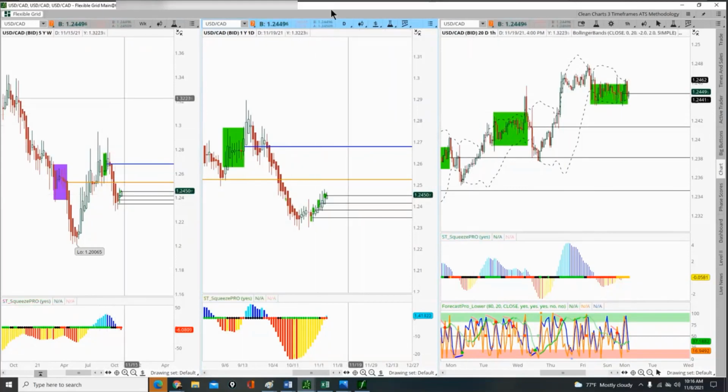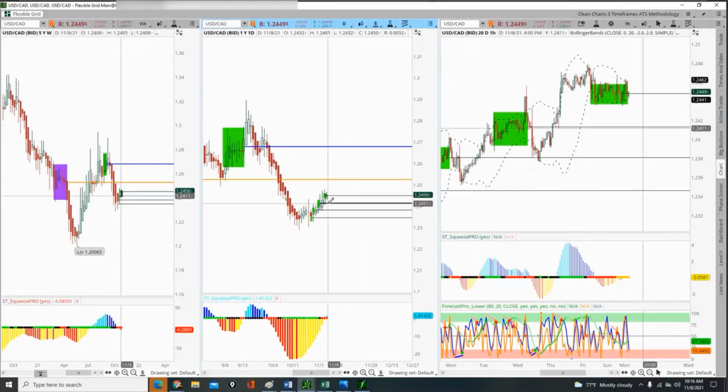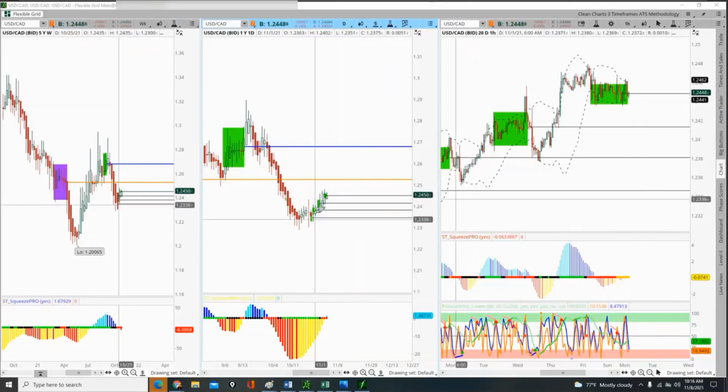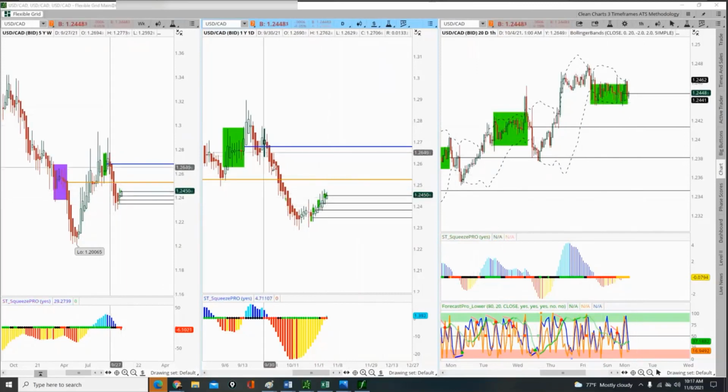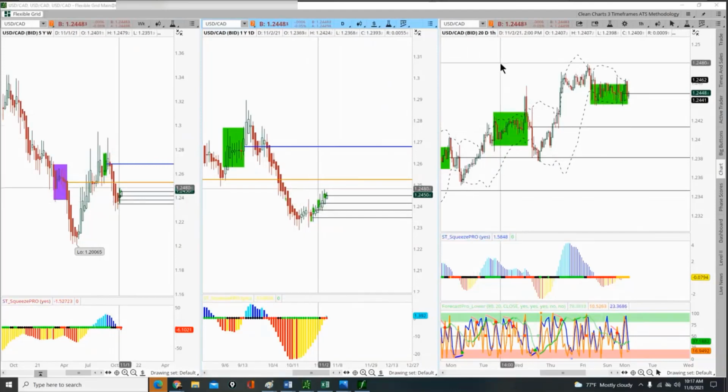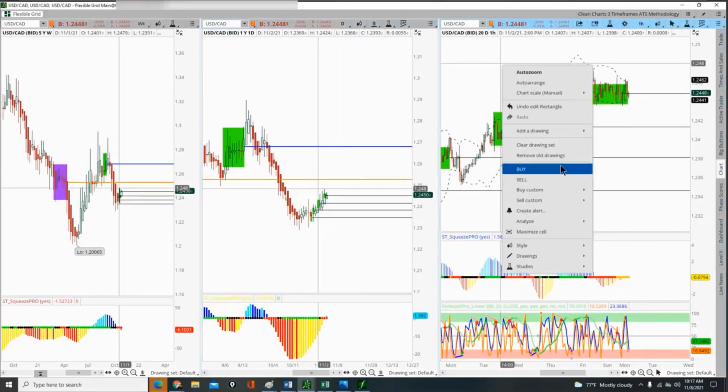So if my bias on the United States Canadian dollar right now is up, it's going to be up until it shifts to ranging. So if we get like a big red candle here in the squeeze, then I'll probably say we're now ranging. But right now, it's up. It's white, right? And you can get some big old candles in a row. So here's the deal. On a smaller time frame, let me introduce you to the money.